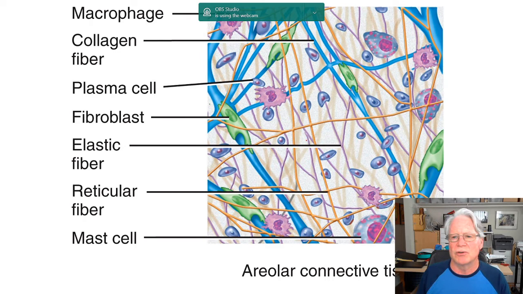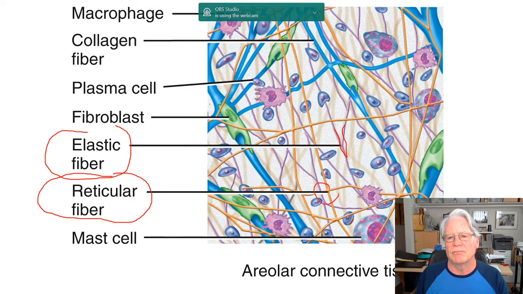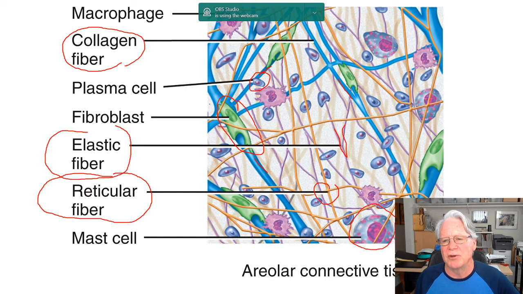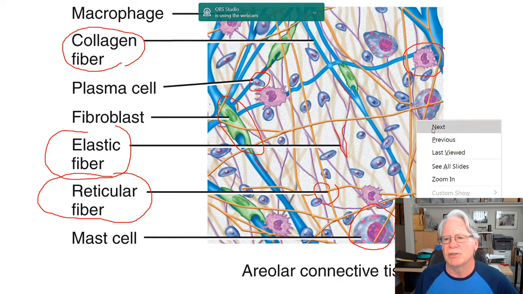So again, this is a drawing showing you the same thing, except now it's an artist's rendering. We have our elastic fibers, and these can be seen here in purple. We have the reticular fibers, which are the larger tan ones, and the largest of the fibers, the collagen fibers, are the big blue ones here, here, and here. So a mixture of all those. Plus we have plasma cells. We have fibroblasts. These are the actual cells that are producing the fibers and the extracellular matrix. We have mast cells. These are part of your immune system. We've talked about plasma cells. These are macrophages here. So a lot of different types of cells, and that's typical for most connective tissue.